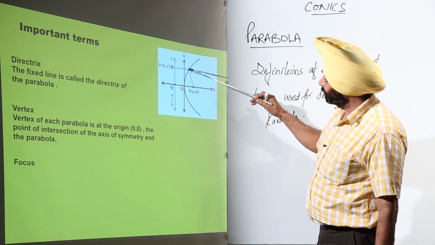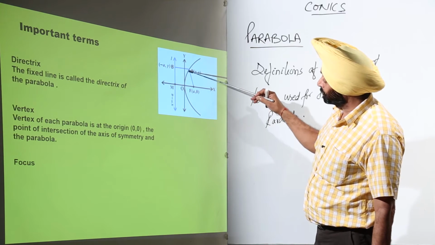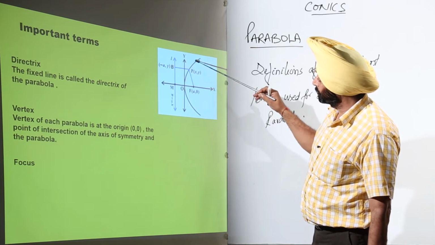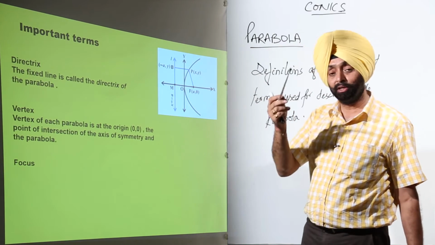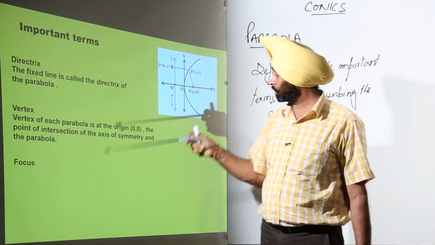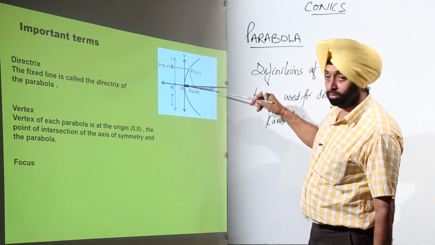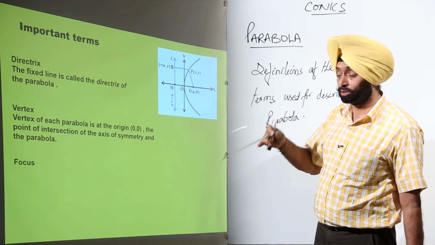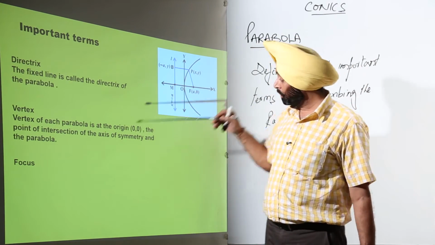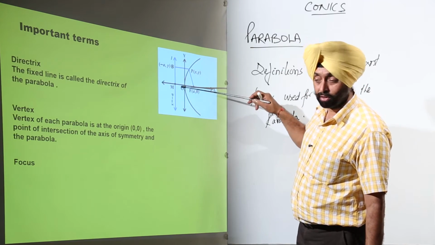From this point, any point on the parabola, we are making this distance. Similarly, when we are joining all these points, that makes a straight line, that is the directrix. Okay. So now point O, (0, 0), sorry, that is the origin. That is called the vertex. So the vertex is point O in this figure.